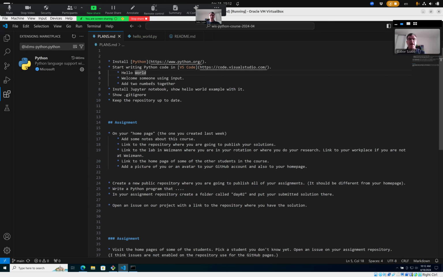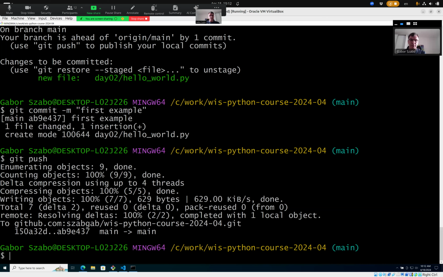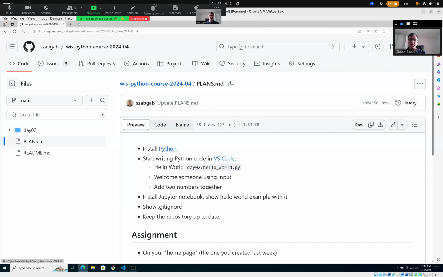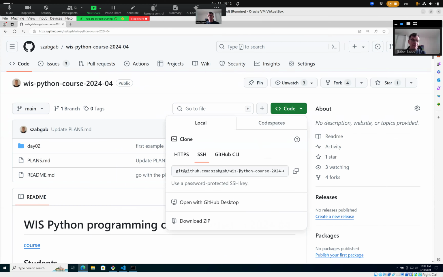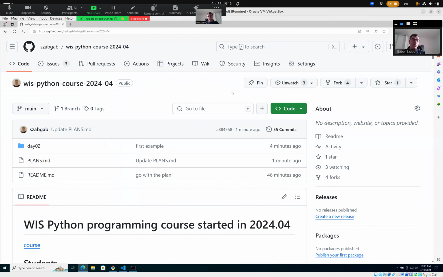So now I can come to the git bash and type in git pull. And before I press it, let me explain when it is going to be useful for you. Let's say you decide you would like to have a copy of the repository of this course on your computer. So you go to the main page, take the link, and on your computer you type in git clone with this address, and then you will have this on your computer. And I then update it because we make progress.